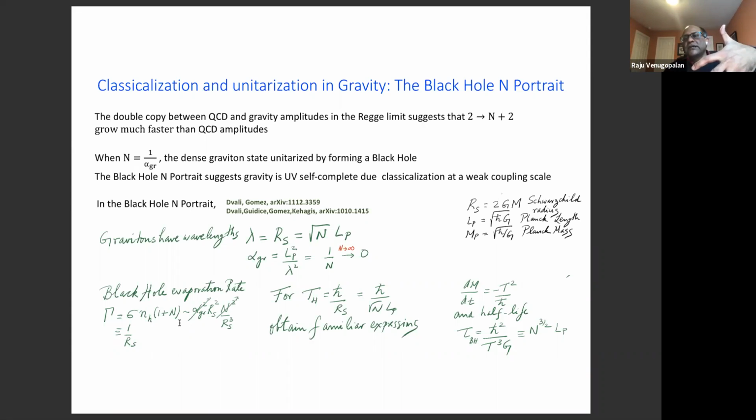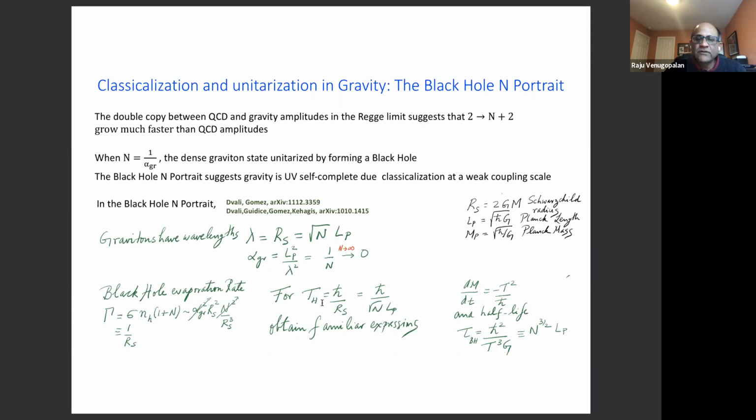Okay, and so the classical geometrical picture of black holes is only recovered when n goes to infinity strictly, where this horizon is then exact. That's Hawking's semi-classical picture. But for any finite n, you have this weakly coupled gap state, and then you can compute the black hole evaporation rate in terms of the 2-to-2 scattering of gravitons in this object here. And then at high occupancies, that rate is again just 1 over the Schwarzschild radius.